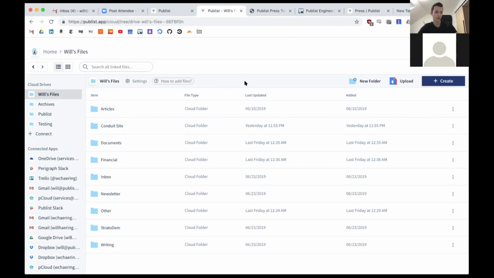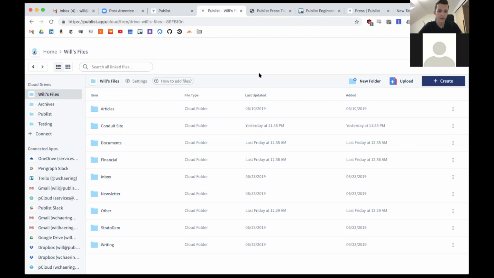That's exciting. So literally, I will have my video stored on Publist, and I can just embed it into my site, and it will work. Exactly. It's 2019. That's exactly how it should work. We should not have to have our files in a lot of different places to be able to do something as simple as that.